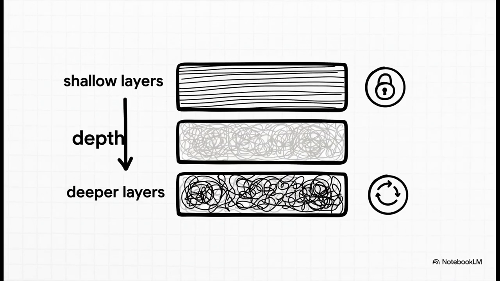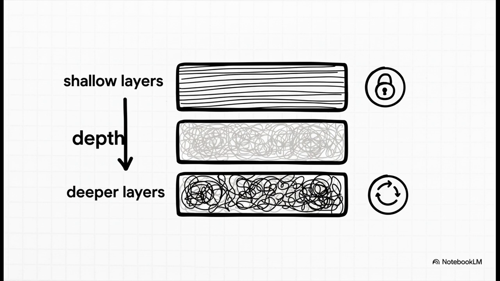Clue number 2 was realizing that not all the layers inside the AI's brain are created equal. You can think of the early shallow layers as handling basic stuff, like grammar and syntax. They figure things out pretty quick, and then they kind of stabilize. But the deeper layers, the ones handling more complex, abstract ideas, they keep changing, they keep updating their understanding.